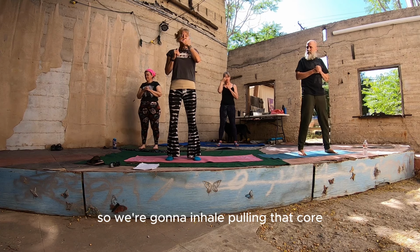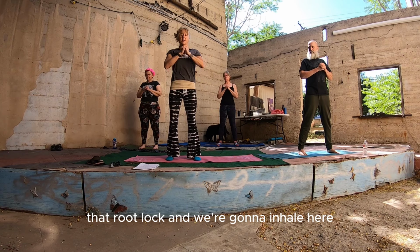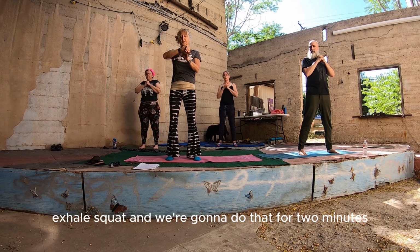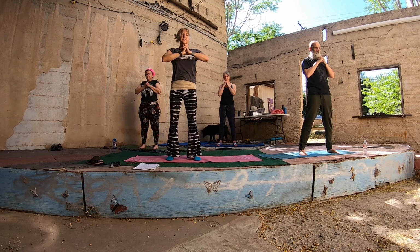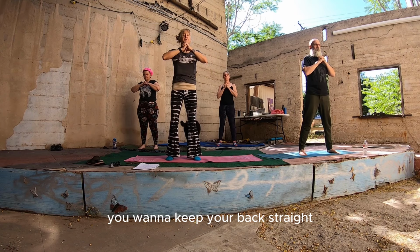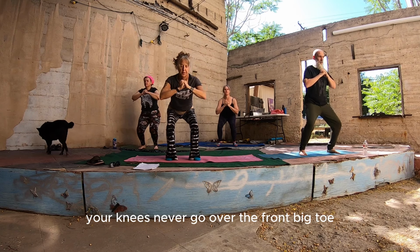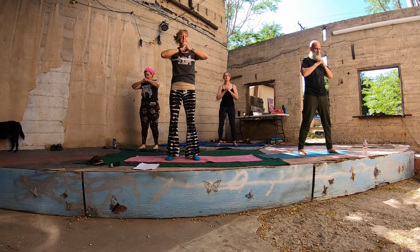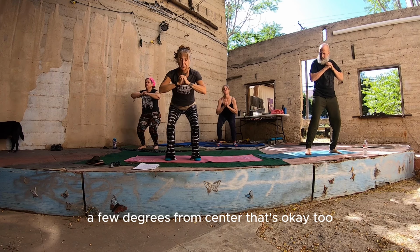So we're going to inhale, pull in that core, that root lock, and we're going to inhale here. Exhale, squat. And we're going to do that for 2 minutes. Here we go. Inhale. Exhale, squat. You want to keep your back straight. You want to keep to about 90 degrees of your knees, and your knees never go over the front big toe. If it feels better to have your feet a little bit out, a few degrees from center, that's okay too.